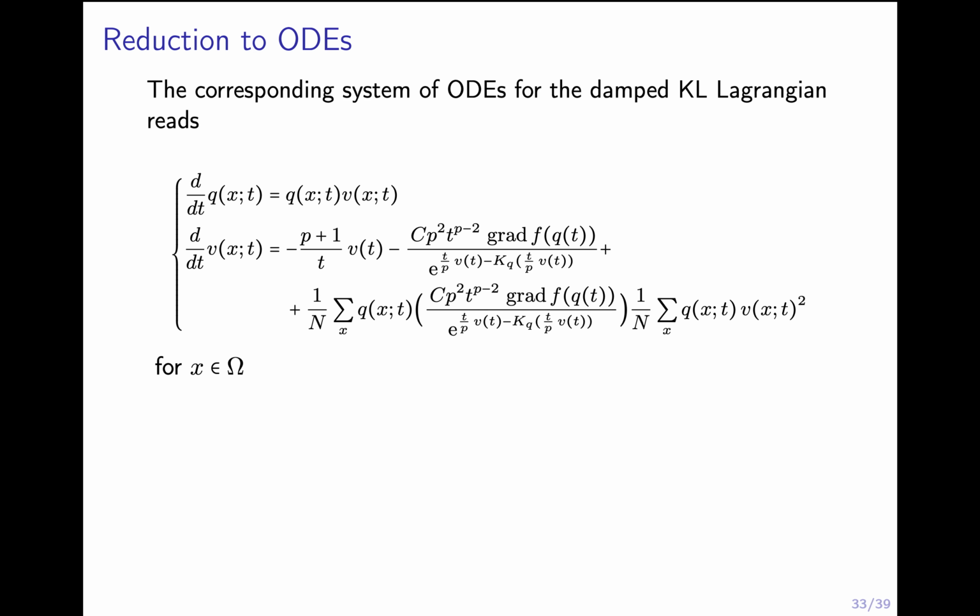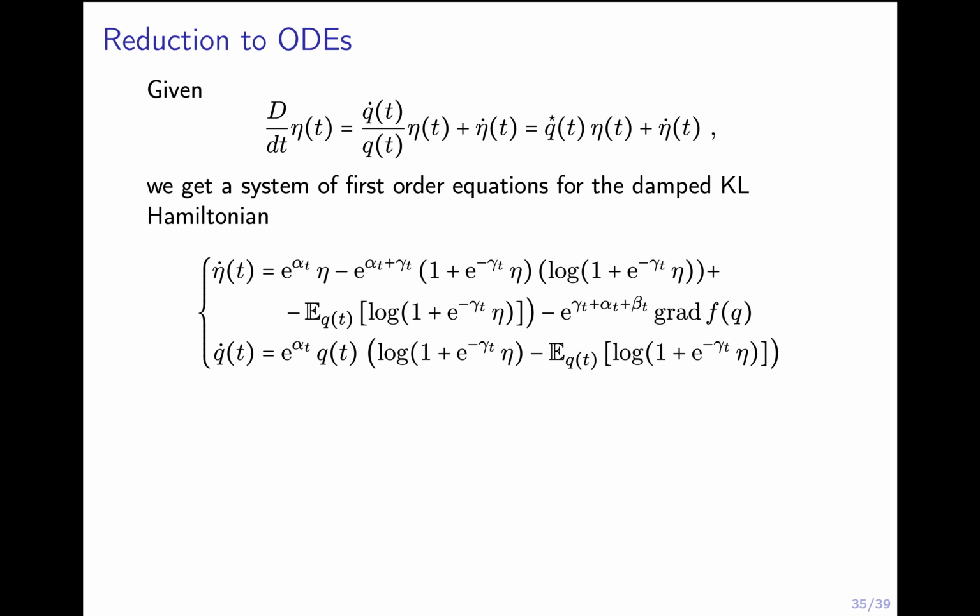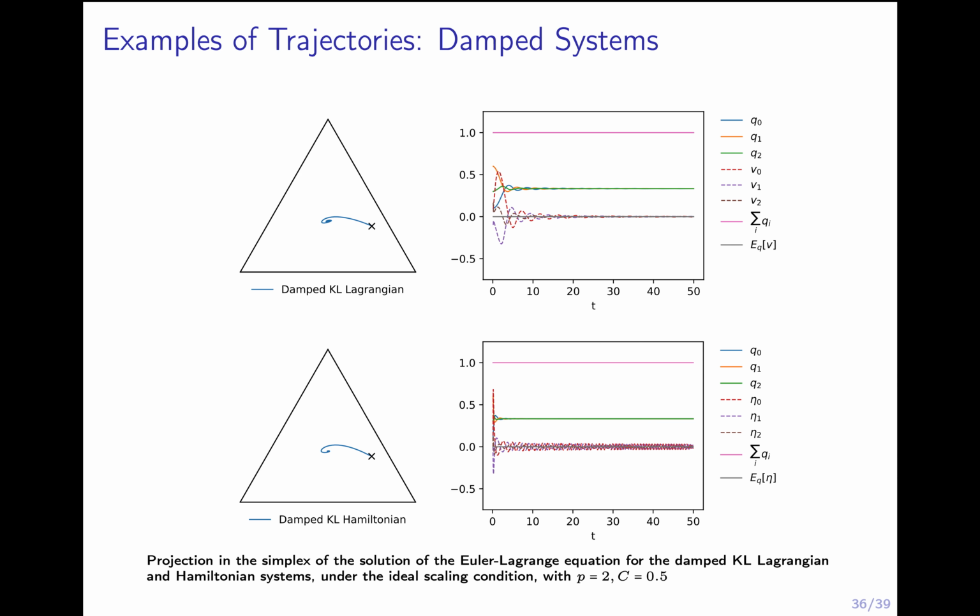And we can solve this Lagrangian explicitly and obtain the following system of differential equations, in which we have a dependence on the parameters for the scaling of time. Equivalently, we can define our Hamiltonian, and by taking the Legendre transform, the dual derivative, express the corresponding KL Hamiltonian, for which we have associated dynamics, which can be rewritten in a very straightforward way by solving a corresponding system of differential equations, which gives rise to the damped KL Hamiltonian dynamics. Here there is an example.